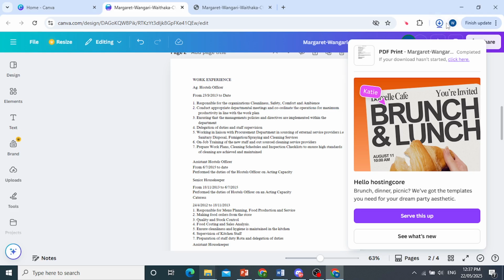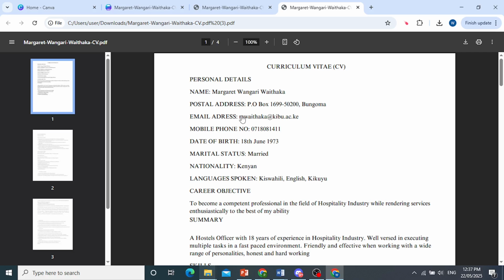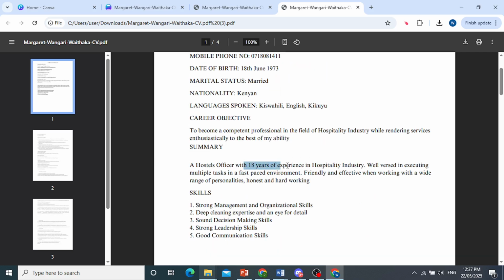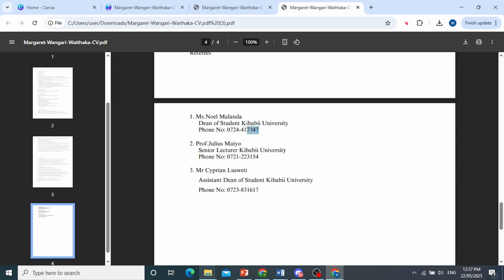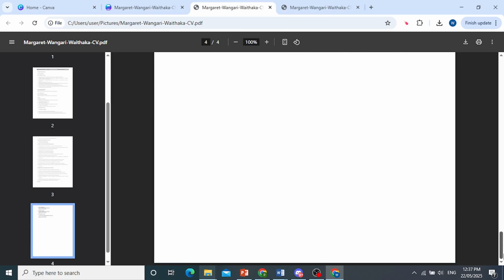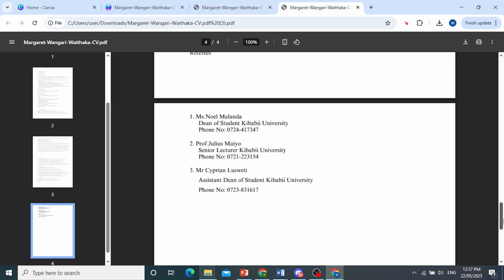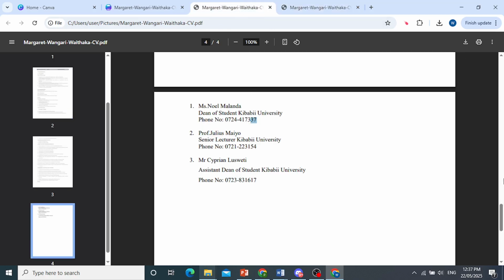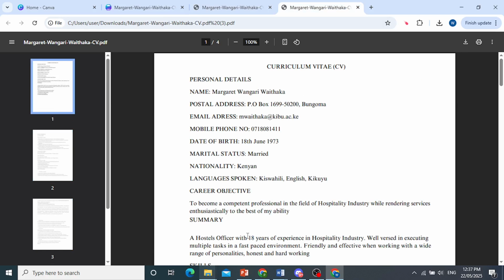I'll open this up in a new tab and show you the changes. So let's go. Here we have our new PDF. As you can see, we have now 18 years of experience. And I also changed this person's number, because if I come here, look at this one now ends with a 47, and the years of experience have also updated. And there you go. It's really that easy and simple.